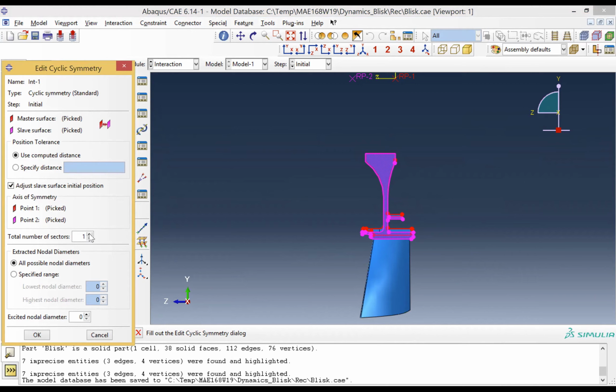So what is left is to input the number of sectors, the number of plates, which is 45, and accept the other conditions.